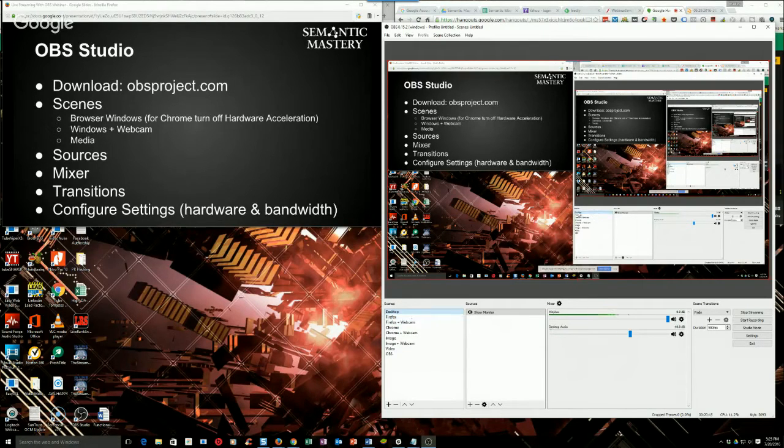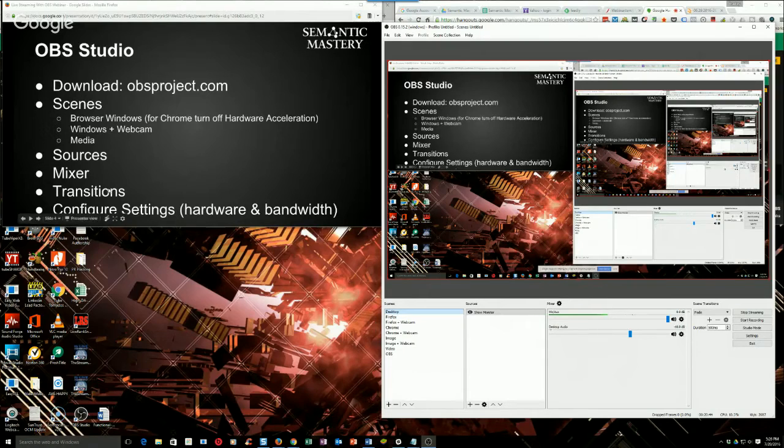Anyways, the scenes over here is where you set up, like I said, the different types of inputs. It's the way I organize how my presentations are going to go. It just helps me to be able to switch between windows and stuff very quickly. Then you set up your sources, which are your input types, and that's on a per scene basis. So each scene can have its own input sources. Okay. The mixer is going to be your audio stuff. Just remember you want to have desktop audio on, or else the other participants won't be heard in your stream.